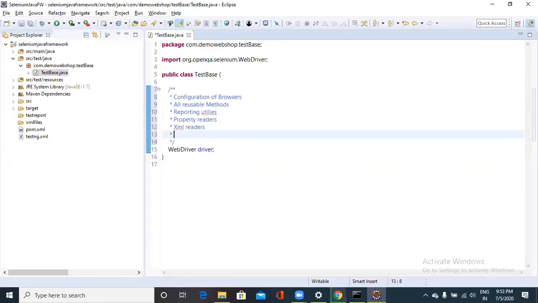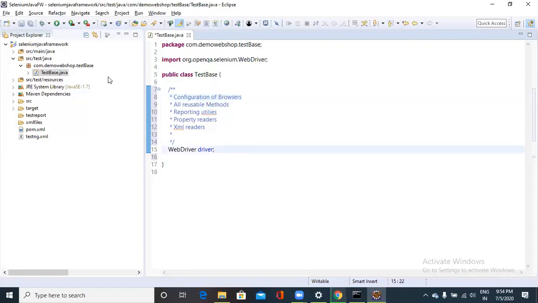This is very, very important, where you have to create the driver interface. That driver object has to be created for the WebDriver, and you'll be creating the browser invoke related stuff. You'll be opening the browser, it can be Chrome, Firefox, IE, or whatever it is, and navigating to the particular demo website. After that you'll be adding your tests and running them. But configuration related stuff you have to place in the test base only.